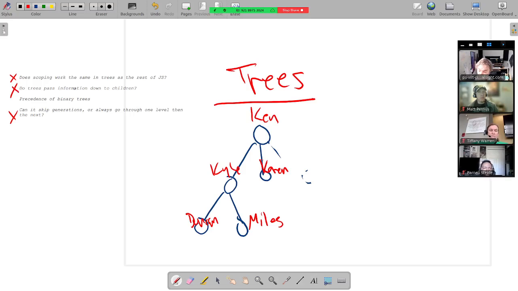And then real quick on binary trees. A binary tree is a particular kind of tree where every node has either 0 children, 1 child, or 2 children, and that's it.